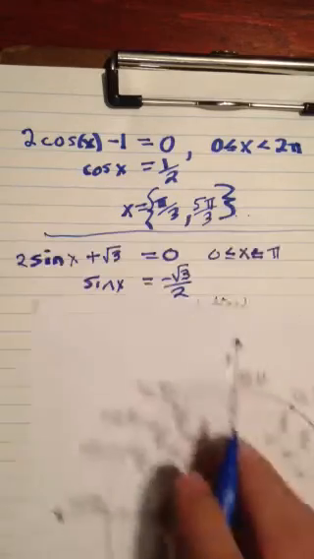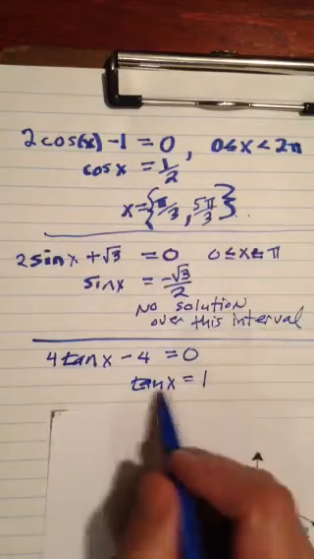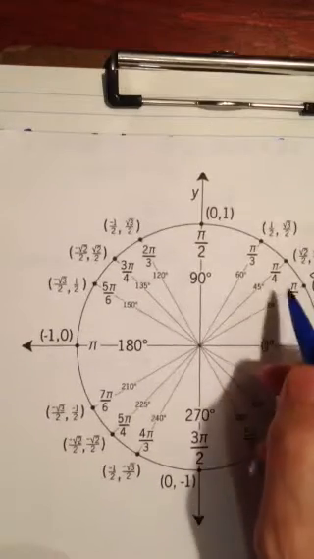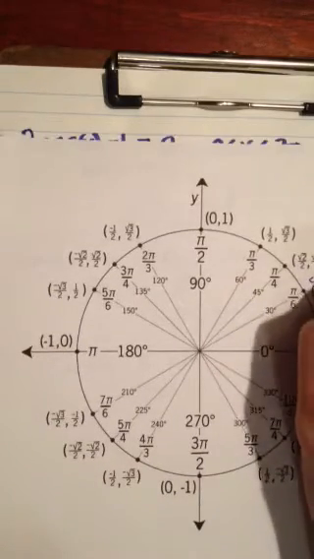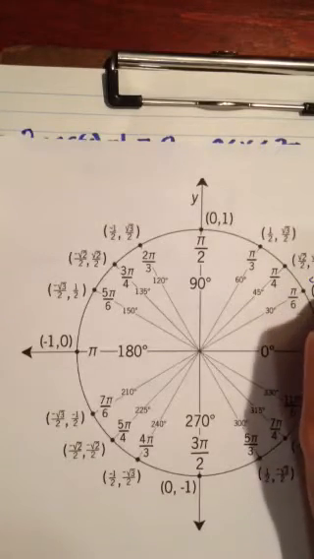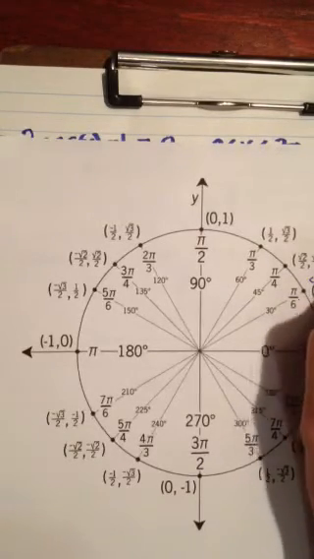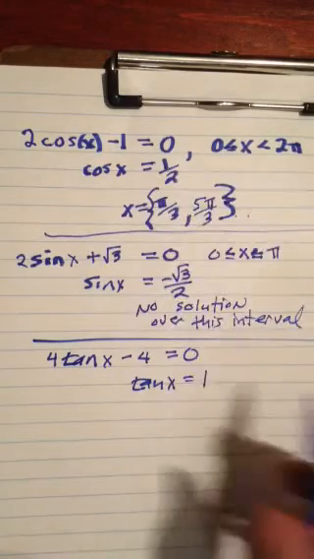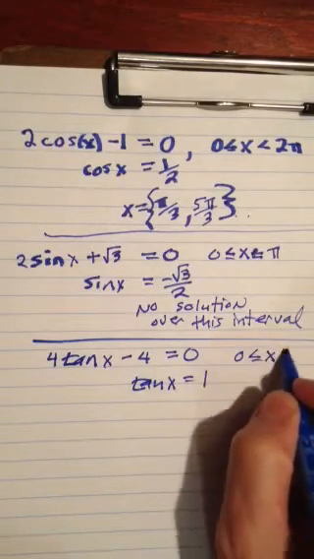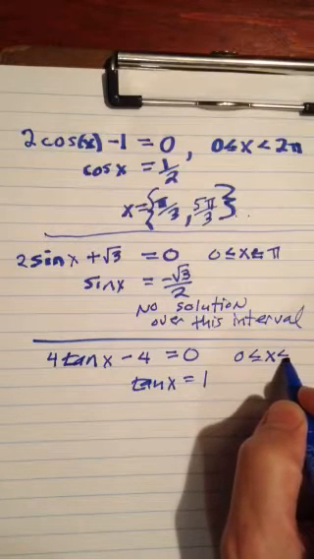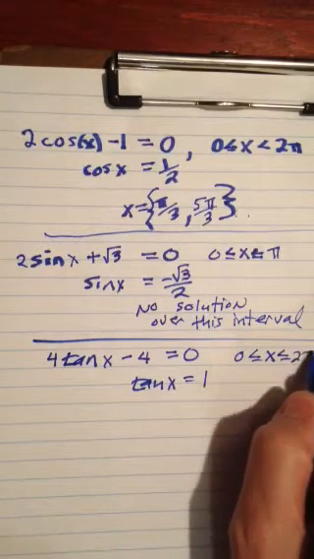But if you notice here, we're trying to get a value of 1, right? So where does tangent equal 1? Tangent equals 1 here. When I take this divided by this, I'm going to get a tan value of 1, when I'm at pi fourths. So let's say here the interval was also from 0 to pi. Let's go all the way around.